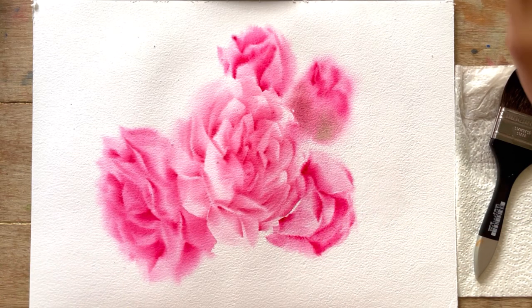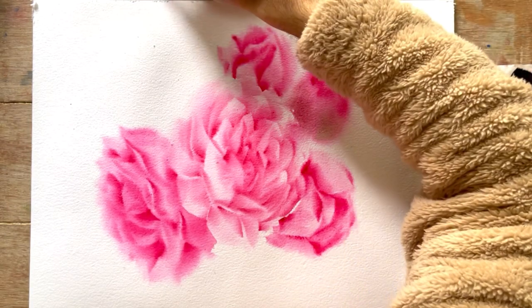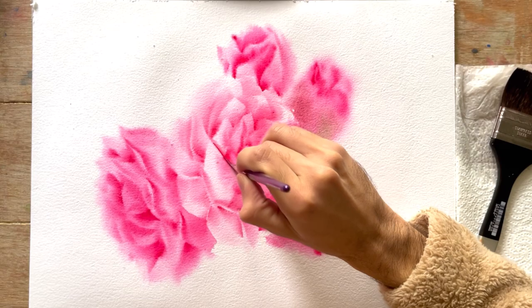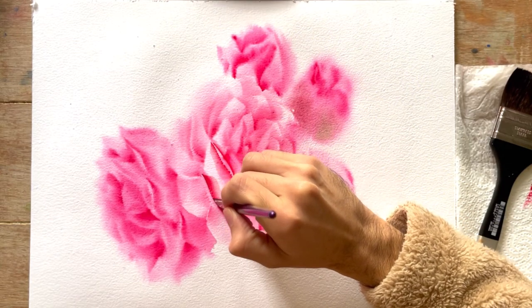So now I'm done with the first layer of all the flowers. Now I will be moving on to the second layer, which I will be painting. Which basically kind of includes me detailing small teeny tiny parts of the flower.